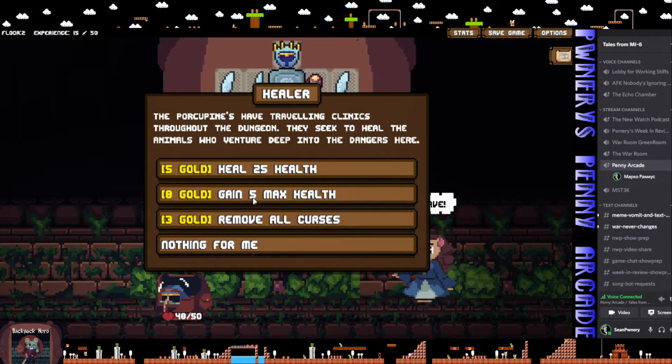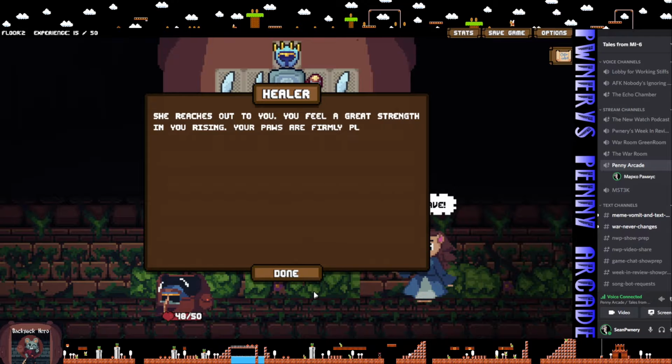I have just enough gold. So I gain max 5 health, which is exactly what I want to do. Because on top of stacking your defenses, you want to stack HP as much as possible.